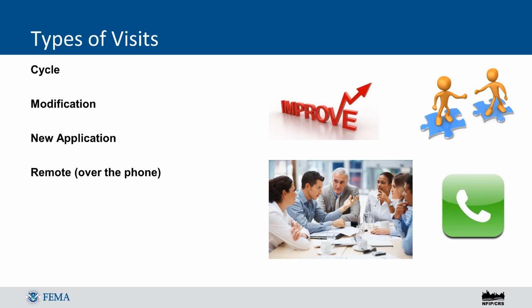Many of our modifications end up being phone visits as well, where we discuss the documentation that's required, and then have you send the information to us. The remote visit works the same way, except we can use it to verify your entire program at cycle time, assuming your community meets all the criteria I mentioned earlier. And remember, these visits are just for Class 8 or 9 communities.